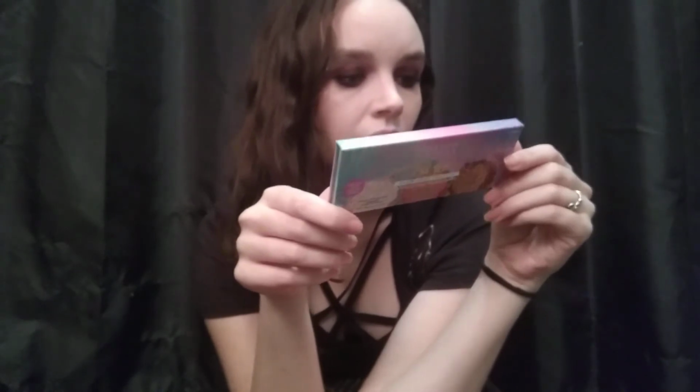I pretty much don't have anything bad to say about this. I'm really happy with it. It says on the back it's hypoallergenic, dermatologist tested, paraben free, clinically tested, gluten free, and cruelty free. Yeah, pretty much all I had to say. Positive review, yay, no negatives for me at least. I said the bronzer's a little dark, but just do it with a light hand and it works fine on my skin. So that's pretty much it.